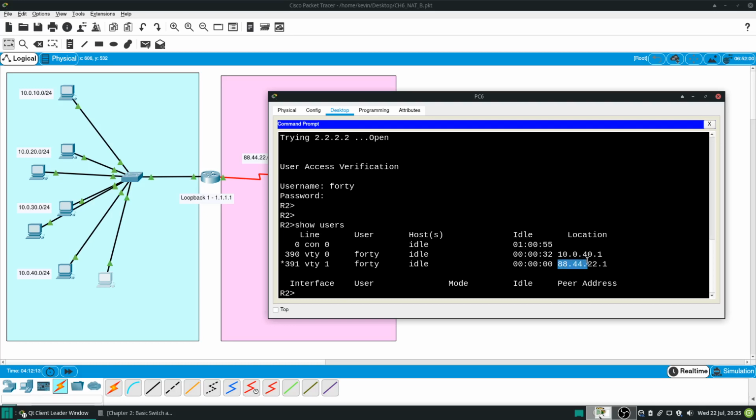And it was translated. It was translated using our port address translation overload to the interface command. So it basically took the inside global address of the address that's on the Serial 0/0/0 interface. Awesome.